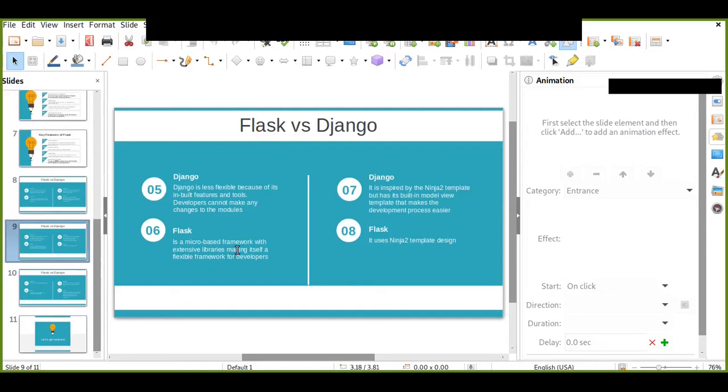But Flask is a micro framework. Why is it a micro framework? Because it doesn't require any external tools or libraries, making itself a flexible framework for developers.